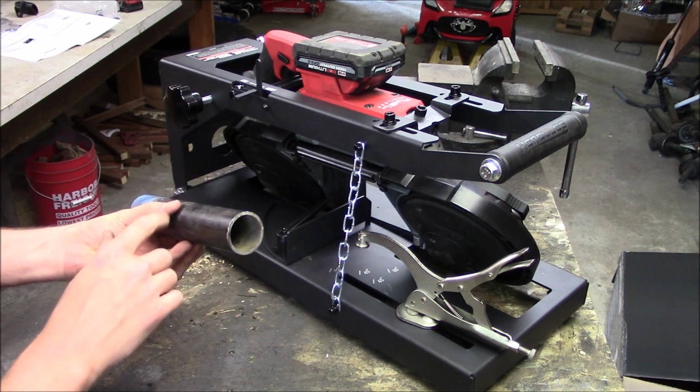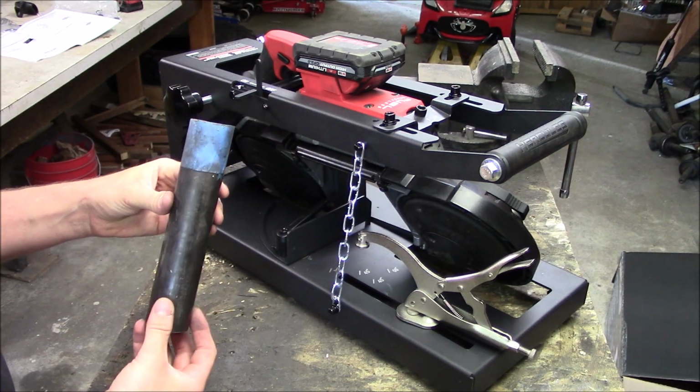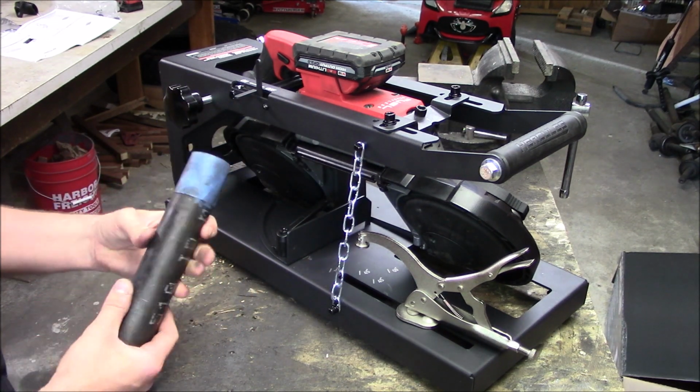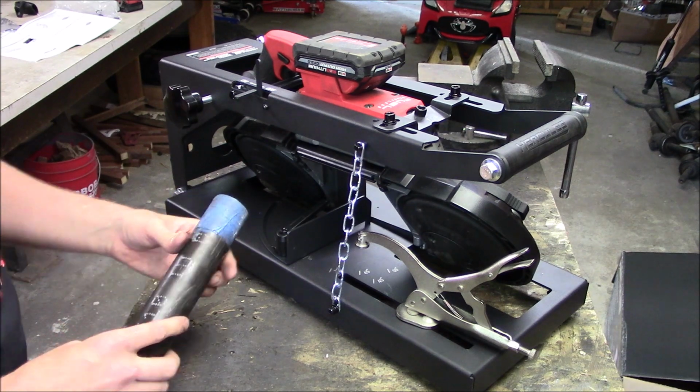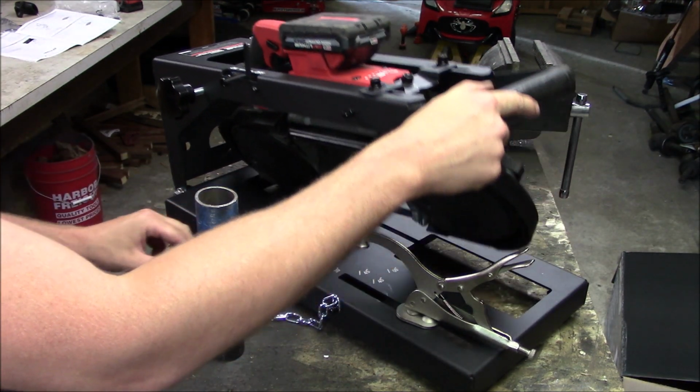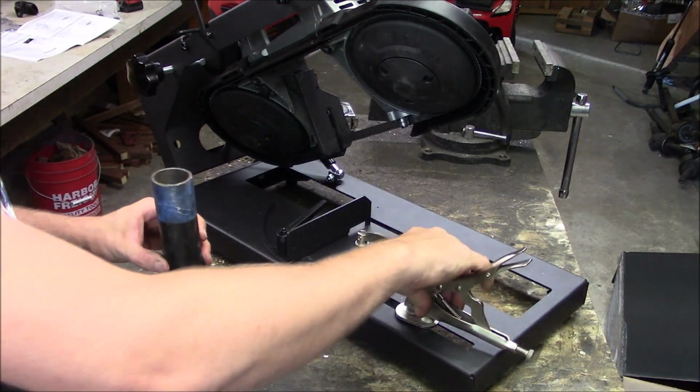This would be good for upper control arms on a Jeep or something like that, a 4x4 rig, maybe you're doing some bumper work or something like that. So not super thick, but still a good hardy piece of material that I might use. So we're gonna go ahead and undo our chain. Now you are gonna have to get yourself some sort of clamp.